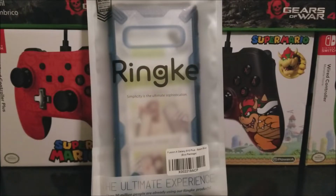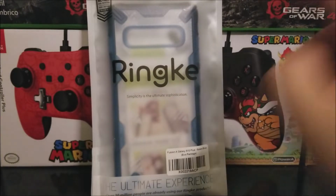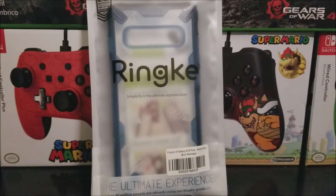Everyone. Today I'm going to be unboxing or unwrapping a case for the Samsung Galaxy S10 Plus from T-Mobile / Metro by T-Mobile. As you can see here, it says Ringke. Simplicity is the ultimate sophistication.